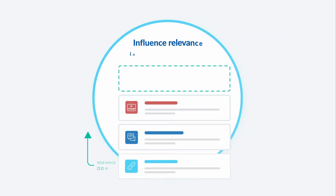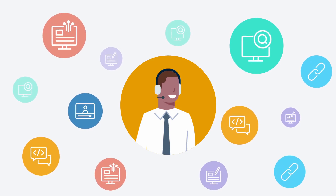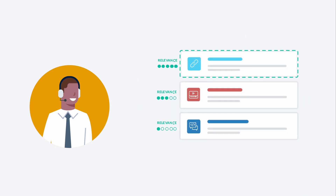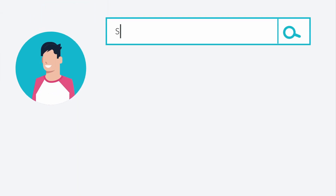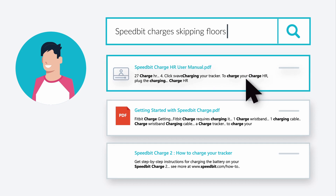In today's digital world, the pace at which data is created grows exponentially every minute — every second, in fact. Your support agents need the power of relevance so that they can sort through the clutter and quickly get to the information they need when they need it. Coveo automatically optimizes for relevance by learning what outcomes are most successful based on previous user sessions and then auto-tunes results to the most meaningful content and recommendations.